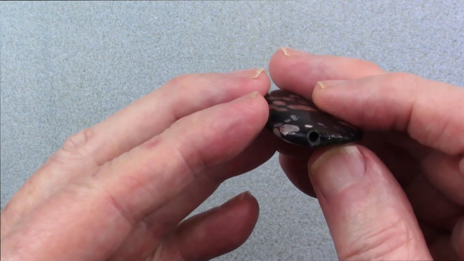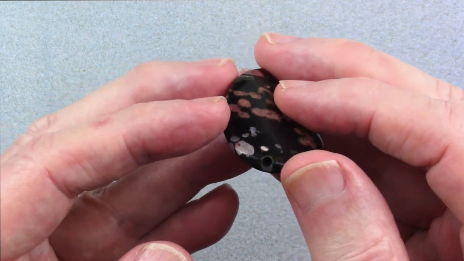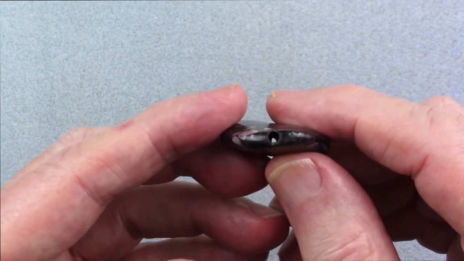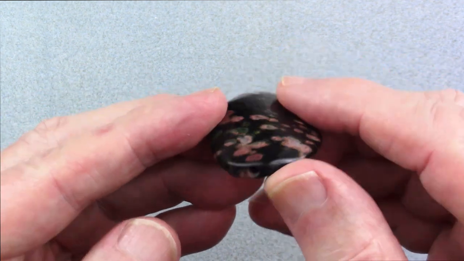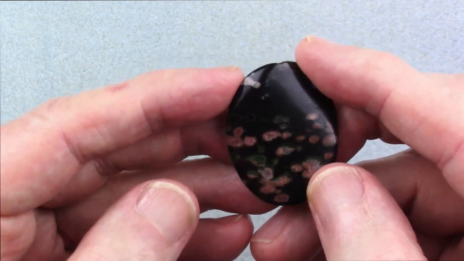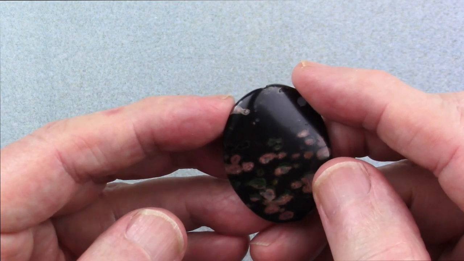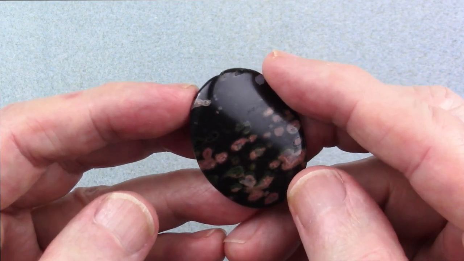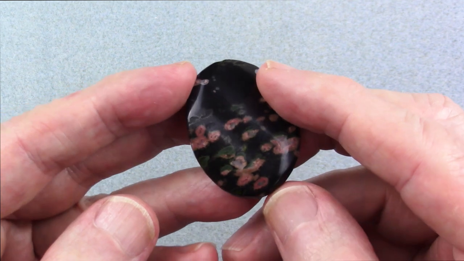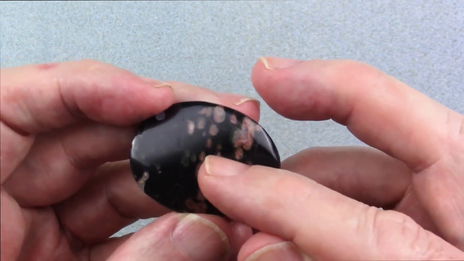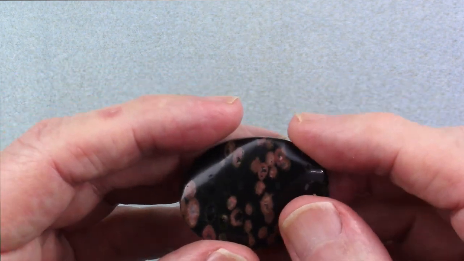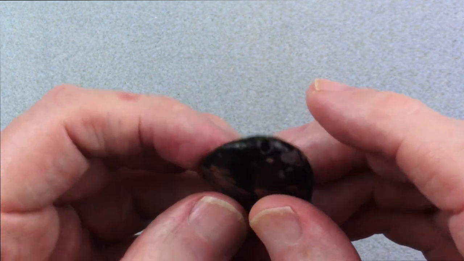One other thing that we ought to mention is the hole that goes down through the center of the bead. The hole for this particular tutorial needs to be big enough that we can fit three 20 gauge wires through. So this is something that you'll want to check. And just because the hole looks big enough at one end doesn't necessarily mean that you'll be able to fit the wires through. Quite often, the lapidaries or artisans that make these stones don't drill it from one end to the other. What they'll do is they'll run the drill halfway through and then they'll flip the stone over and drill again from the other side. And quite often, the two ends don't meet exactly.